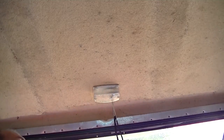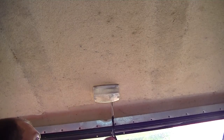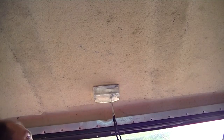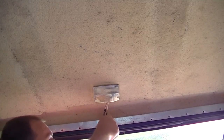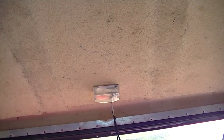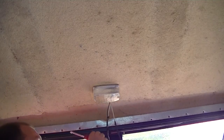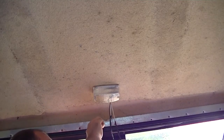Of course, I've also got the '86 F-150 that I've been working on for a while, if you all can remember that. I don't know if you can or not. I've got to pull the fuel tank down, unkink a hose, and I've got to install a power window switch. Sounds fun. All in a day's work, I guess. Yeah, it is just humid today. Well, I'm not really complaining.